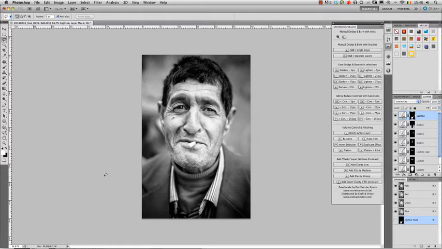Now suppose I want to add a vignette. So what I can do over here is just draw a very loose and maybe a little bit erratic selection over here, and then hit the invert selection button, which will, as the name implies, invert the selection, and then hit the darken 250 pixels button. And now I have effectively added a hand-drawn vignette, but it didn't take me the time to completely paint it. I just made it based out of a selection. Now that's about it for the darkening and lightening parts.